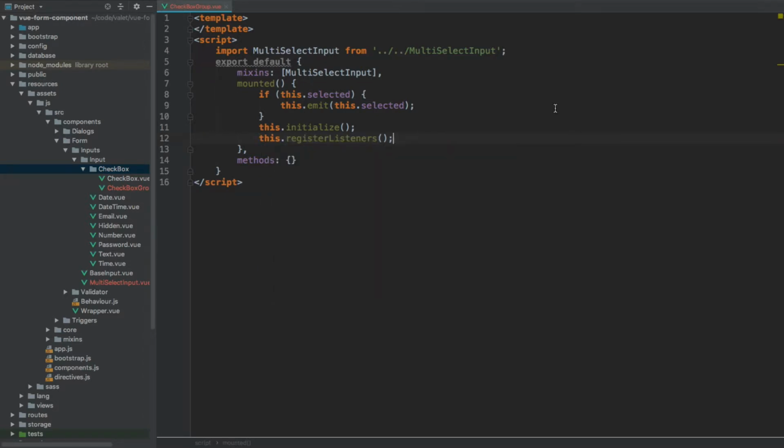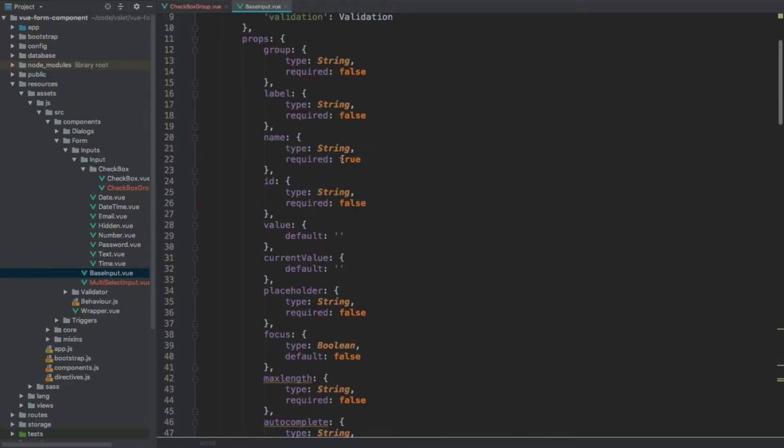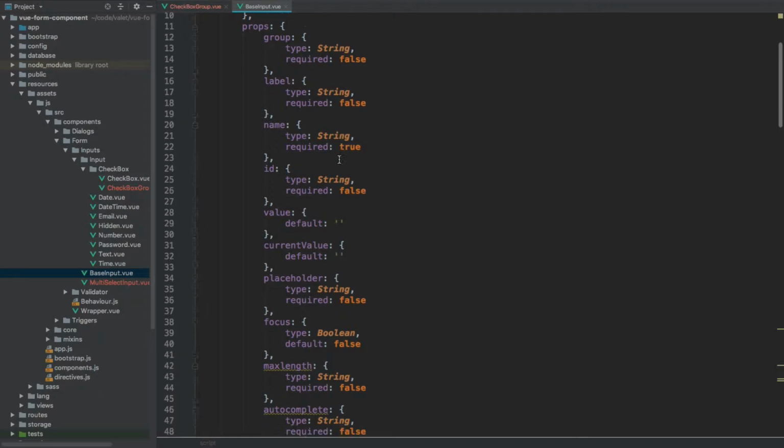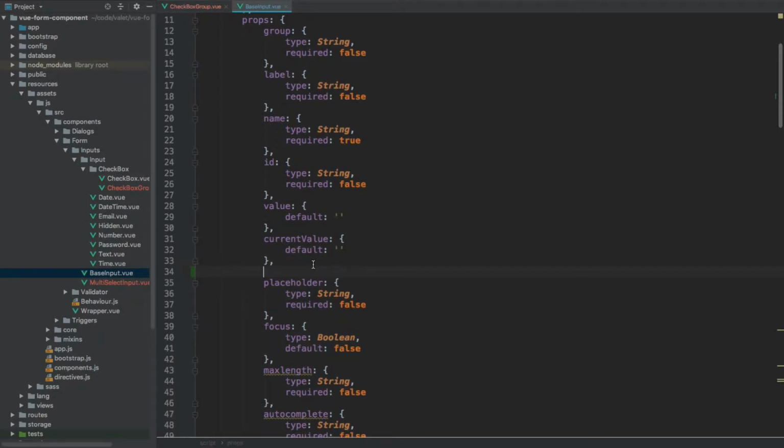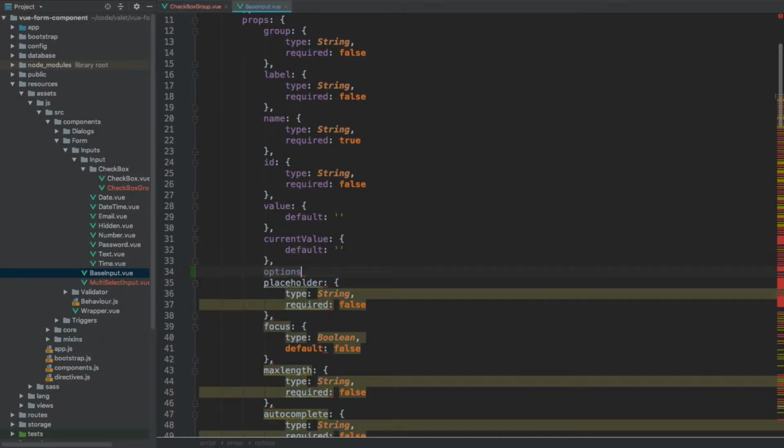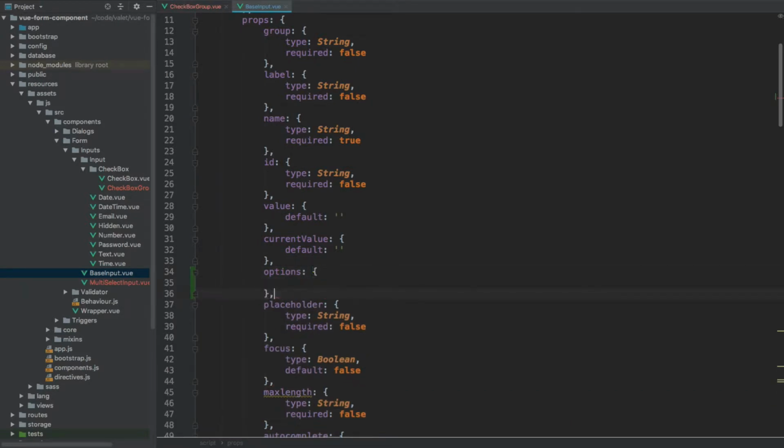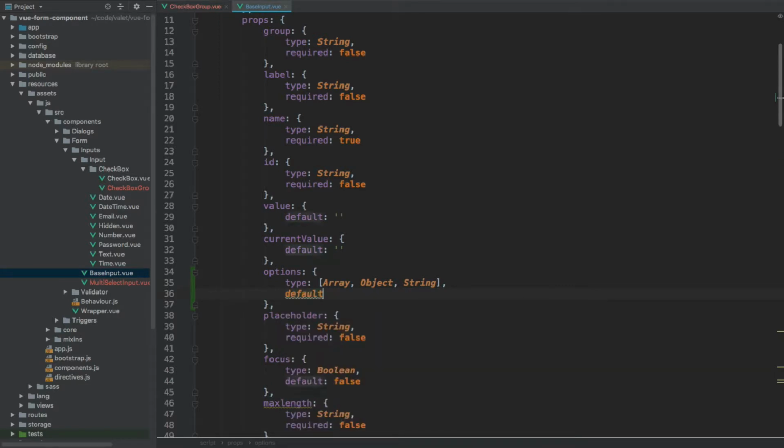With the multi-select, we will need access to the list of available options. To do this, let's open our base input, and let's add a new property. We are going to add this property after the current value. It's going to be called options, and it will be of the type array, it might be object, but it also might be a string. And the default value will be an array returned by the anonymous function.